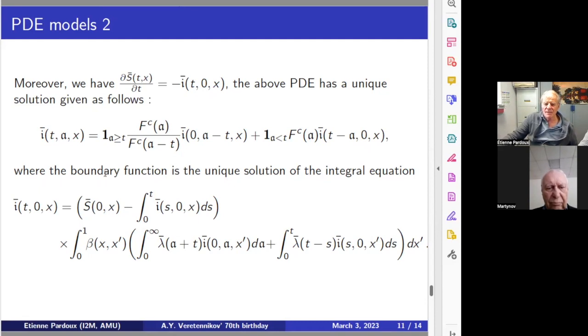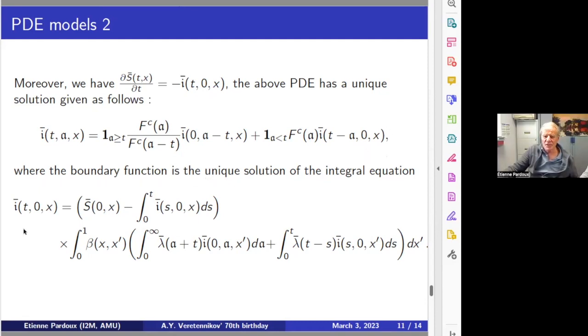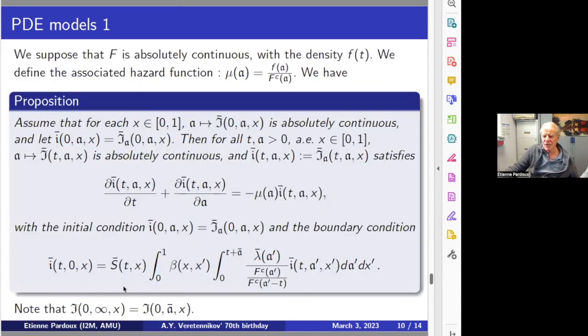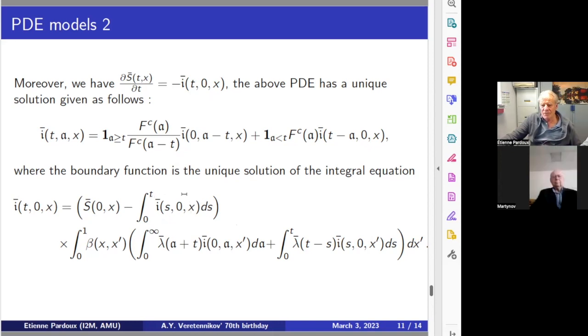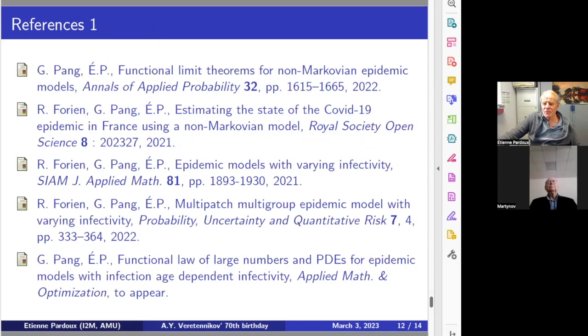This is not given, but then the boundary condition, the boundary function solves, okay, the boundary function. We have a first formula for the boundary condition function, which is this formula, which is not very explanatory, not very obvious. But one can show that the boundary function solves an integral equation. So again, we have here an integral equation. You see that this function of t, 0, x is a function of the initial condition plus of the same function I bar of s, 0, x prime, and this integral equation has a unique solution. Once you solve this equation, you know the solution of the PDE. Okay, so this is essentially what I wanted to say.